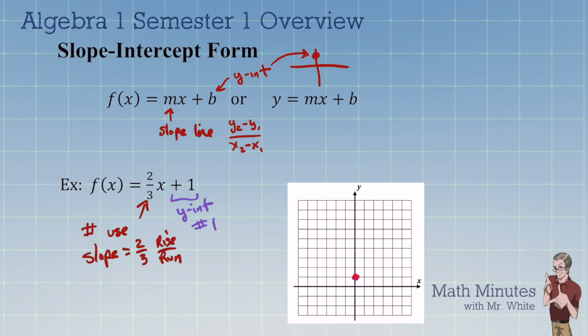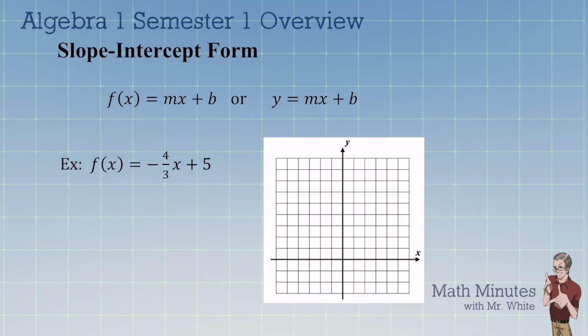So I start on the purple dot here and I go up 2 because the slope is positive, and always go right if you want to be right. Just trust me. So our second dot is right here, and then you can keep doing that, up 2 to the right 3. Or if you want to backtrack, then you go the opposite direction, which would be here, right? They're all going to line up. So we get our beautiful line here. y equals 2/3 x plus 1. Again, on my channel, I've got some videos talking about how to graph this form, because I know this is super important for both Algebra 1 and Algebra 2. So make sure you're good at it.